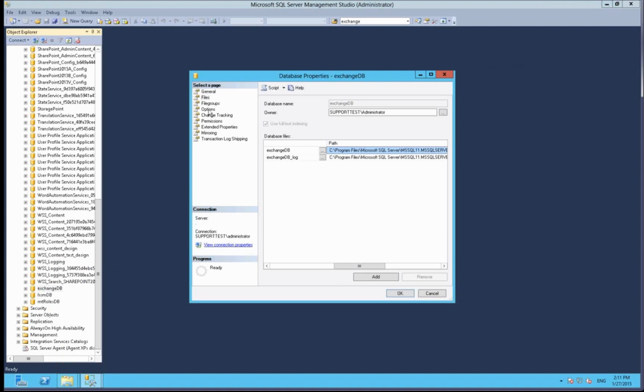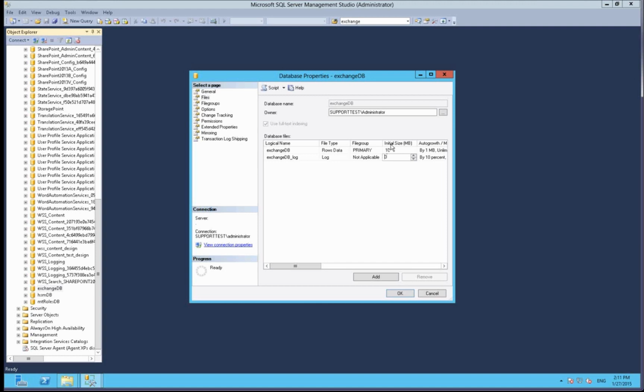And while we're looking through this, one of the important things we want to do is take a look at the actual size of the file, like we were talking about earlier. Quite often the log file will be quite large, especially if you've got a large organization that you're archiving a lot of email. This log file can really grow into the gigs, tens of gigs. We've seen it up as far as 100 gigs before. And you really don't want to have to move 100 gigs of data from place to place.